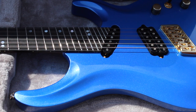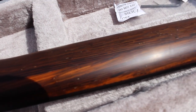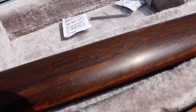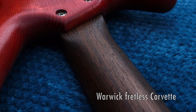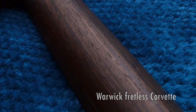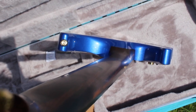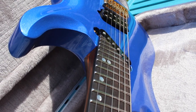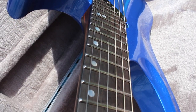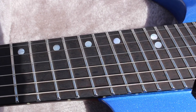Starting with the specs, it's got an alder body paired with a 3-piece Wenge neck, which rather interestingly is coated in a satin lacquer. In comparison to my Warwick bass, which has an open grain Wenge neck, the satin really makes the neck feel a lot smoother and faster, and I do prefer it. The neck is a thin U shape, and it's just a little thicker than most Ibanezes I've played, and it's quite comfy. The guitar has an ebony fretboard with rolled edges for extra comfort, glow-in-the-dark Luminlay side dots for dark stages, and pearl dot inlays in a Z pattern on the face of the fretboard.